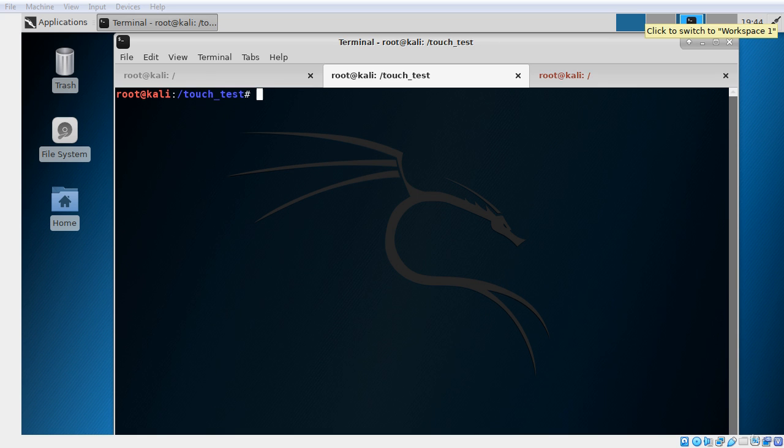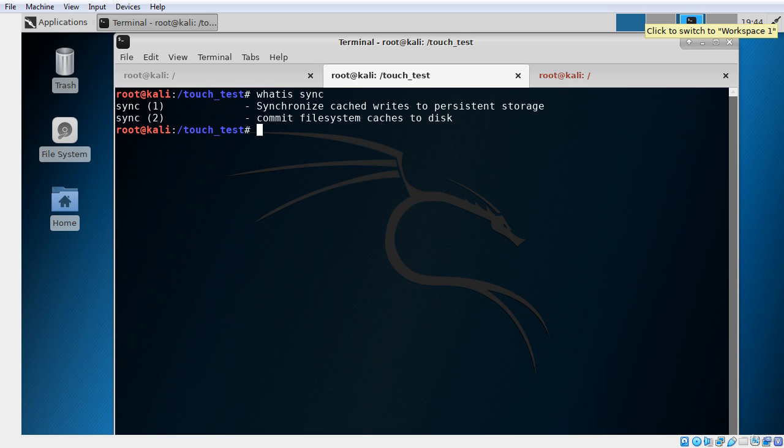But the next command before that one is sync. Sync will flush the file system buffer. So sync. whatis sync: synchronize cached writes to persistent storage, commit file system caches to disk.